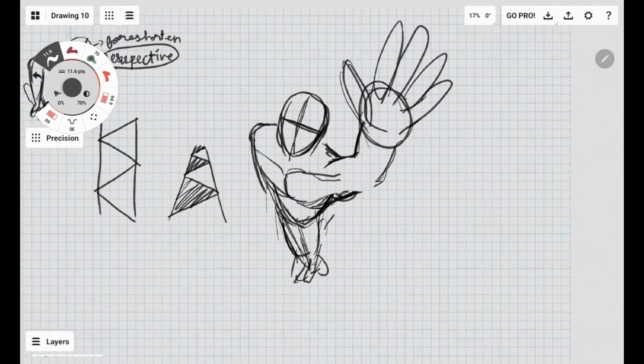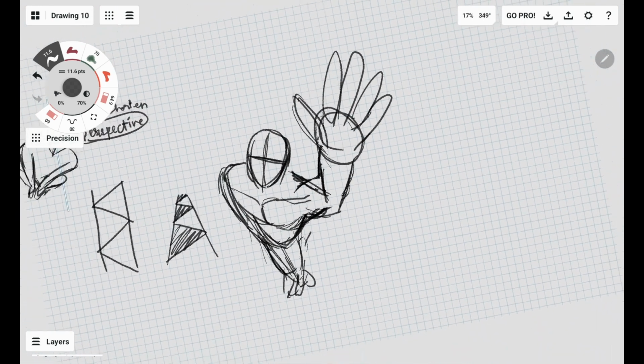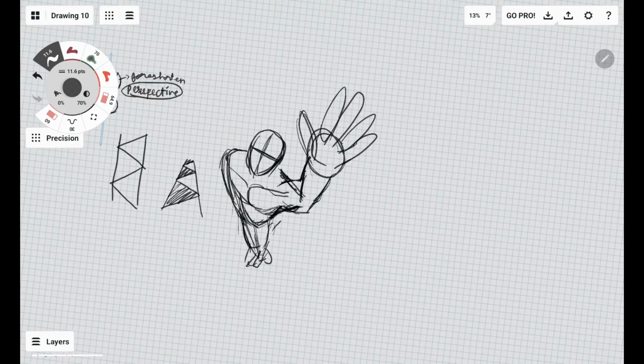Look at this. This is a foreshortened image, and I think you can see the difference between this and a non-foreshortened image. For a hand as well, that is foreshortened on the other side, and voila, this is one way of making things look more dynamic. I actually even messed that up. Wait, look at this. It's not even supposed to be that small. It's supposed to be even smaller. Look here now. This is the actual foreshortening effect.